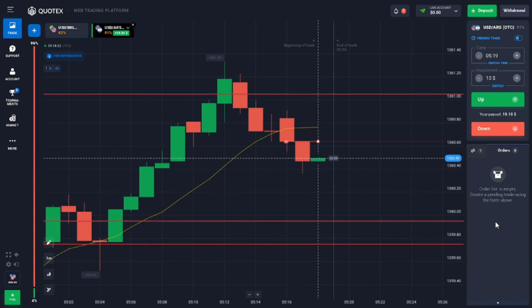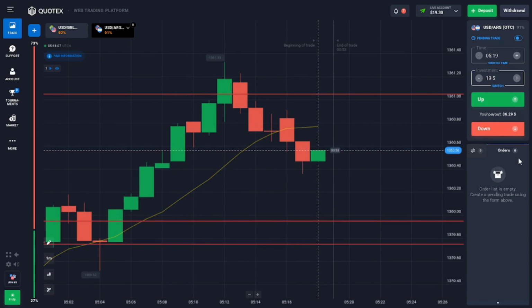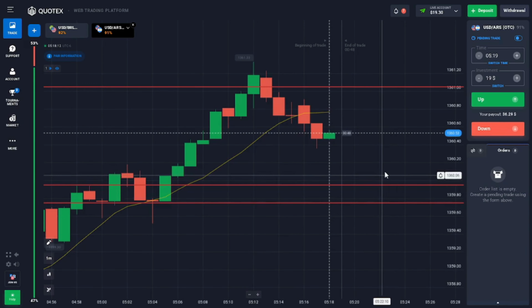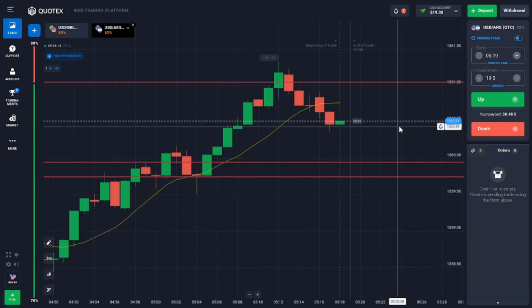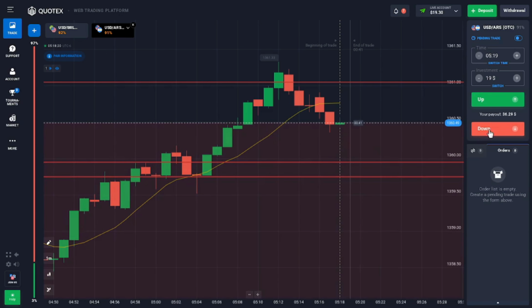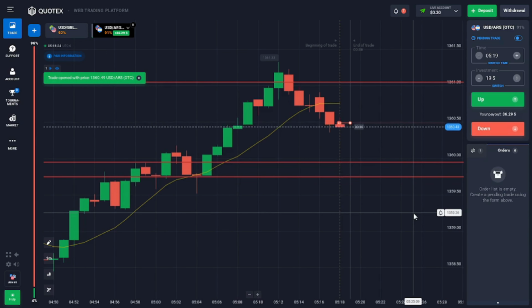Our trade has been won, and I know that the market will go down from here. So I will take the next trade in the next candle. And here I have placed the next trade. Now this trade of mine will close with the time of this candle.